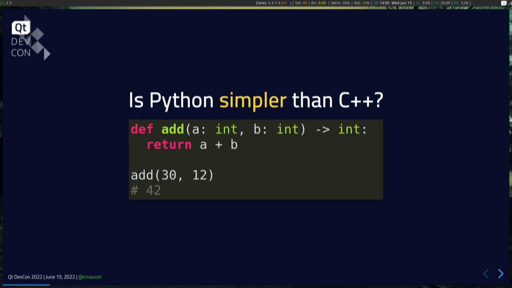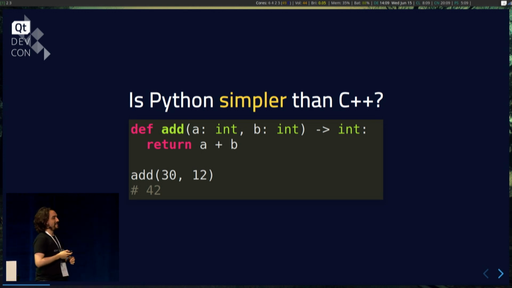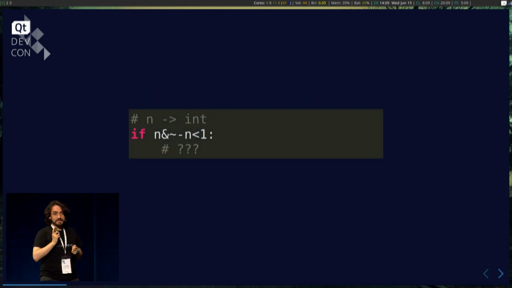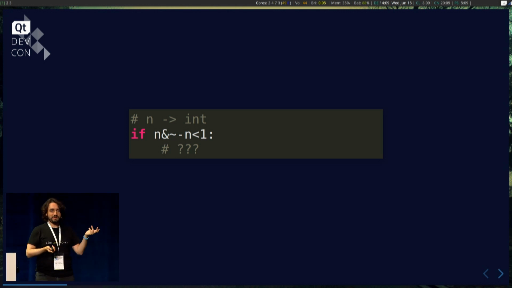So it is simple. Who believes that Python is simple? Oh, you are, okay, I cannot see you all well, but don't be shy. I'd say that it's not simple, because it really depends on what you do with the language, right? So for the folks that raised their hand that they use Python, what does this condition do? Nobody knows? You can try it afterwards.